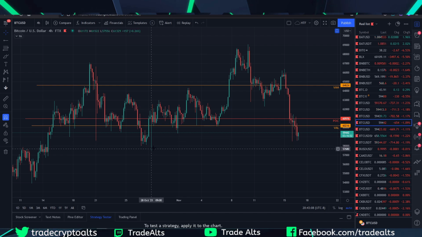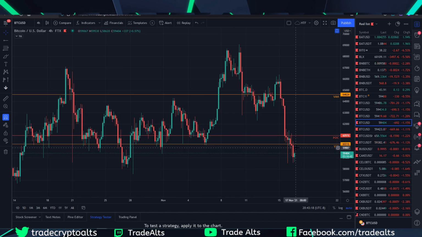Maybe it's another bit of deviation here. And then once you start to reclaim this value area low, specifically the point of control would be way better. In my opinion, that would be a bit more definitive for me. If price is able to reclaim this point of control, then I would be looking back up to around this value area high. So again, there's going to be resistances, same as the previous example. There's going to be resistances along the way up.